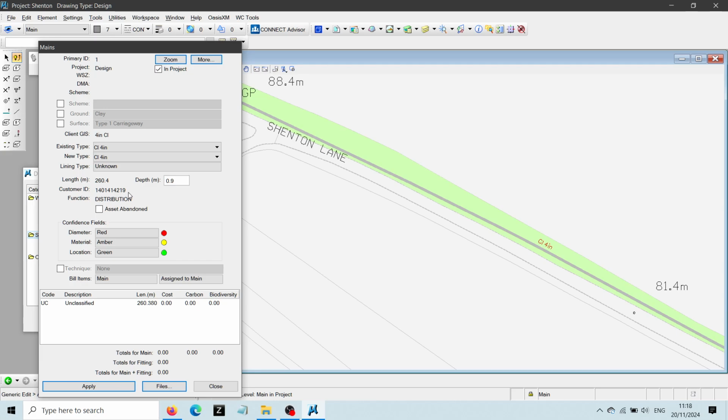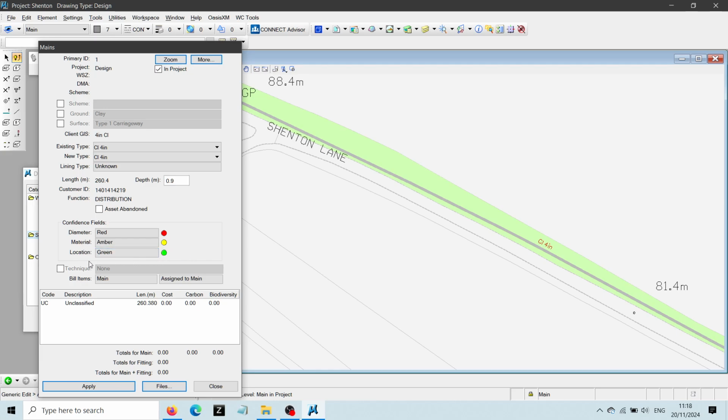We've also got a traffic light system for the confidence fields. So this is how confident the company is in the accuracy of the data for these fields. So red, not very confident on the diameter. Yellow, reasonably confident on the material.